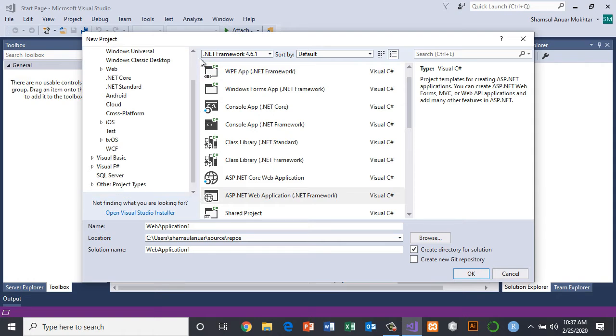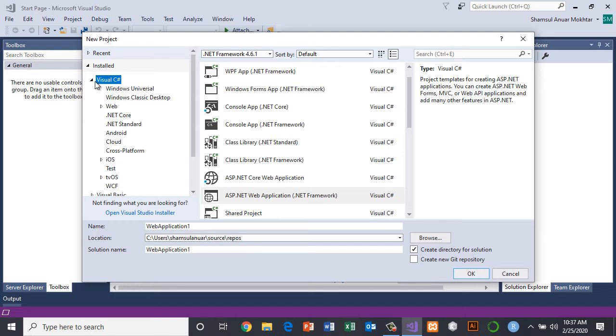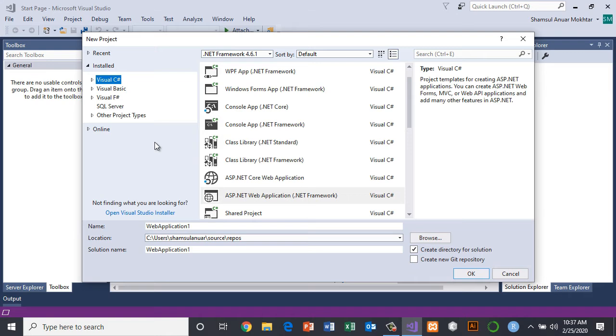If you scroll, you get several languages here: C#, Visual Basic, and maybe F# and others, depending on your installation.